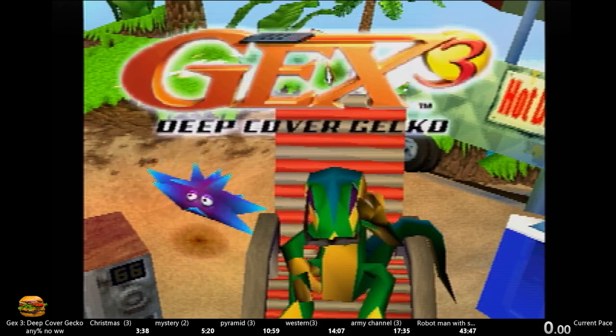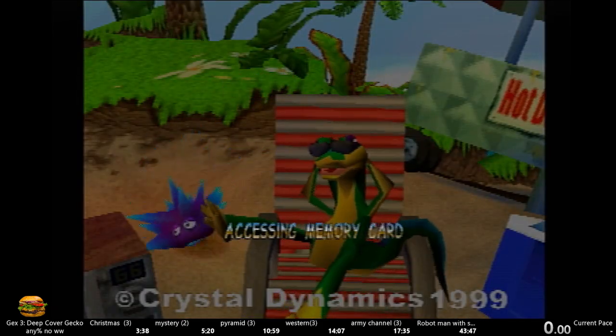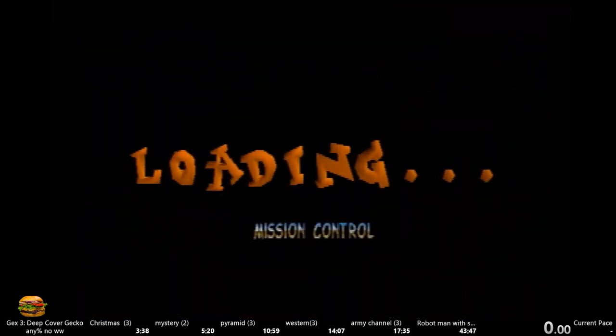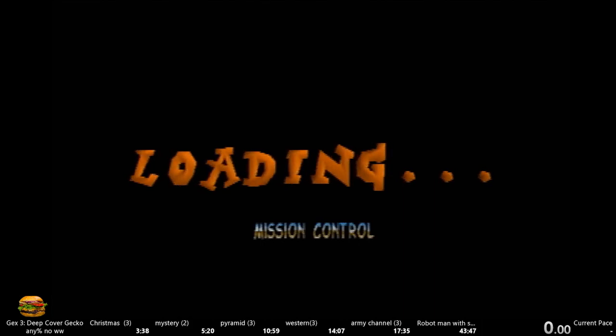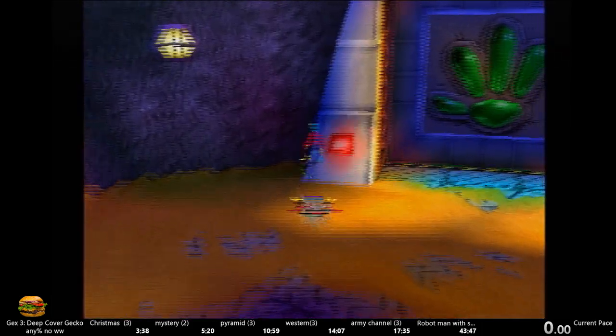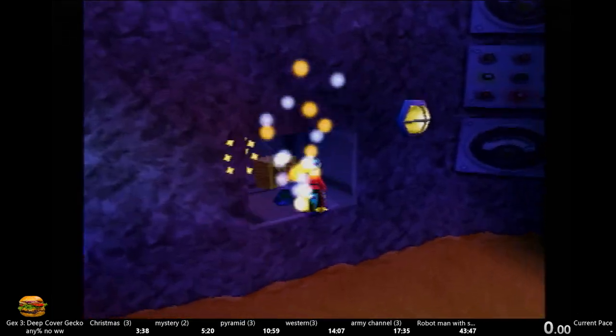We will be losing a lot of health in the next hub because of the TV cancels, so it's best to grab the extra life above the Slappy Valley door. Right here.